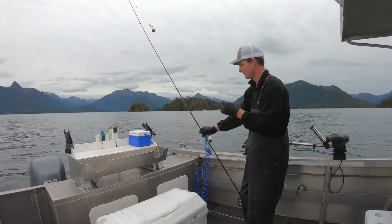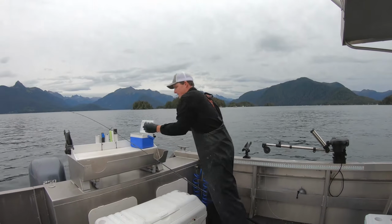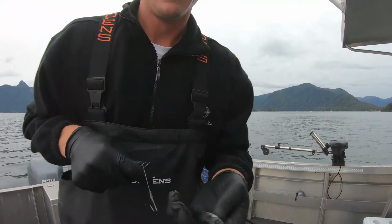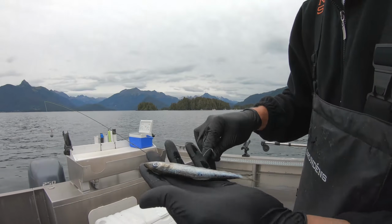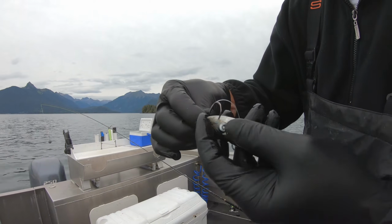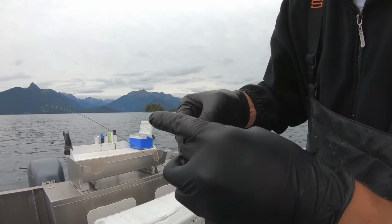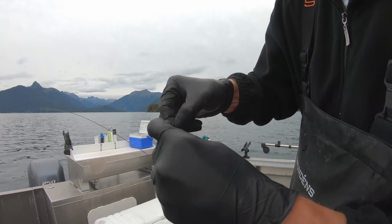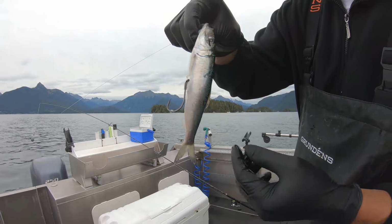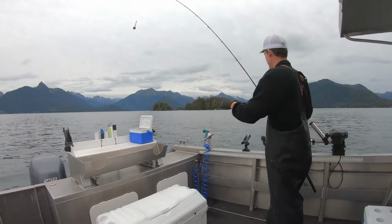We're gonna grab the bait. This is our bait. This is a herring. To hook up your bait, you hold it in your left hand. There's a little membrane here. We're gonna go right through that membrane, pinch the nose shut. You're gonna go around and back through, just like that. Now it's set up and it's gonna spin. This other hook we have here is a trailing hook. That just sits out like that. Just like so.